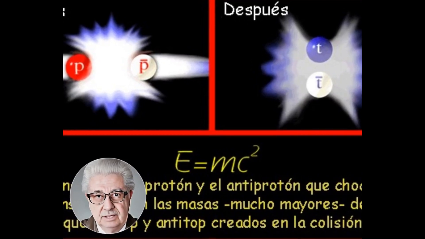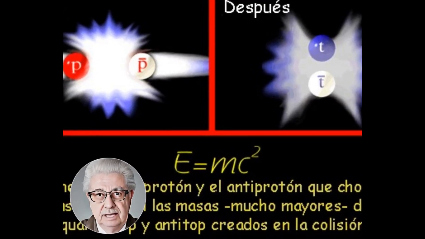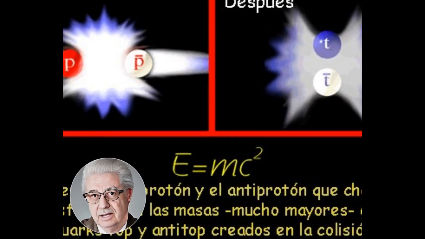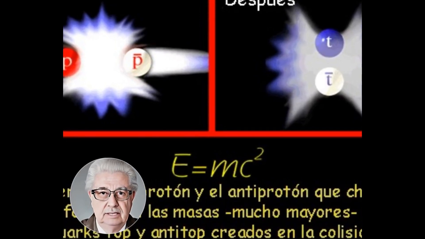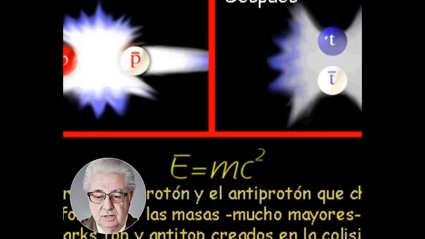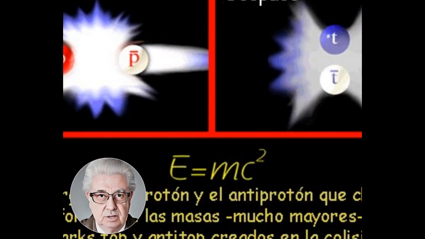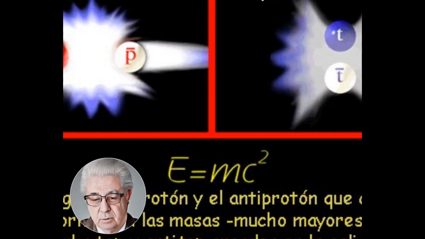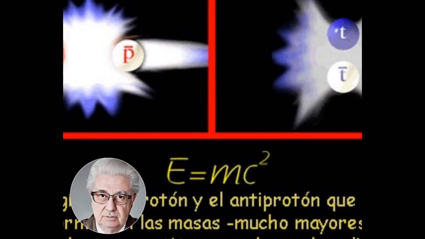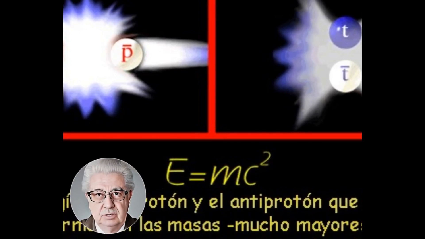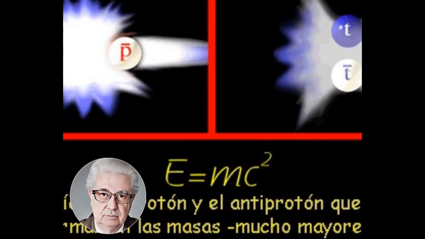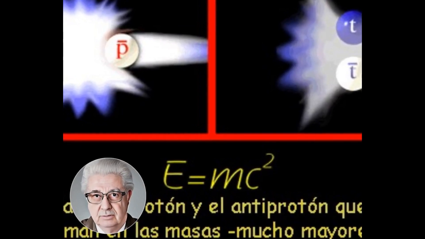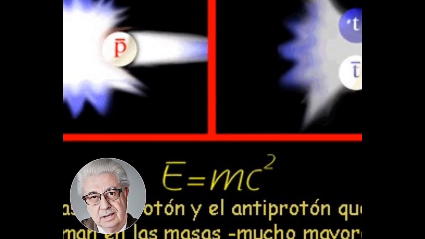About 118 years have passed since that singular year in the annals of science. In September of that wonderful year, he asked: is the inertia of a body dependent on its energy? Einstein shows that if a body releases energy L in the form of light, its mass decreases by an amount equal to L over the speed of light squared. Another way of saying it is that there is no essential distinction between mass and energy — that mass measures the amount of matter contained in a body, which also measures its energy content by means of the speed of light squared, where it rises to the status of a true universal constant of physics. The equivalence between mass and energy means that pure energy can be transformed into mass — that is, it can be materialized in the form of massive particles — and conversely, mass can be converted into energy.